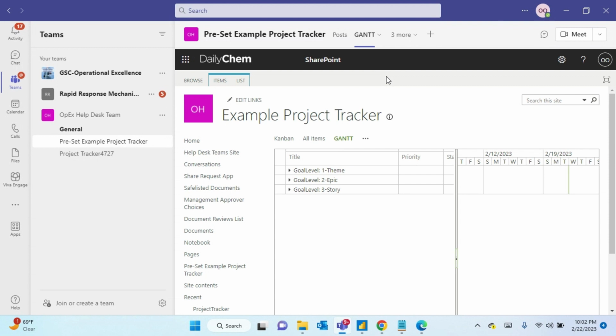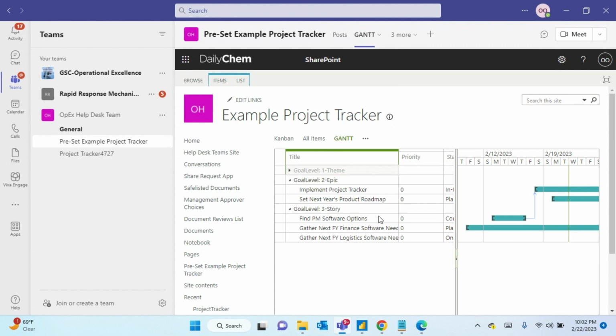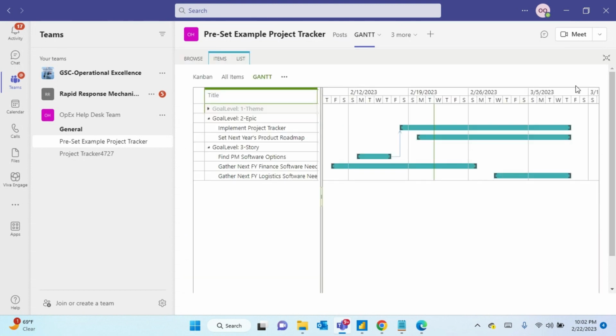So this is a more aggregate display of project timelines and items. And this one is set to group by theme, epic, and user story. So by higher or lower project goal levels. You can also see there's a little bit of sequencing added in here. I'll just move this around here, make it a little bit bigger. So we can see when some of the items are required to be done before other items through these arrows.